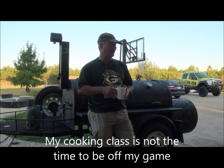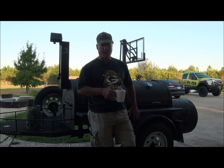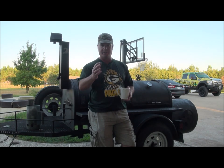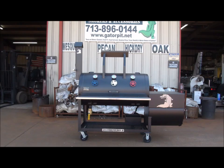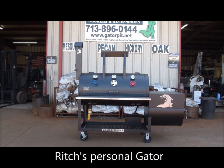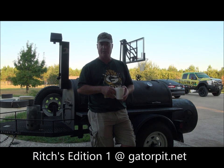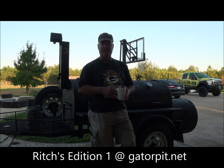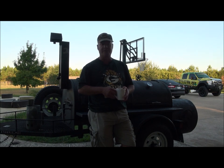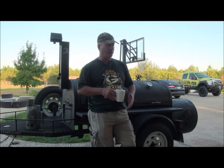So I practice. So this is the pit that we cook on for the class. I also cook on my Rich's Edition that y'all have seen me cook on here at the house. It's now at my shop. And we'll be cooking on that for the cooking class because people love to see my personal pit fired up and actually in action. So I'll bring that to the shop so that my students can see me cooking on the Ritch's Edition, and we'll also have this captivator.